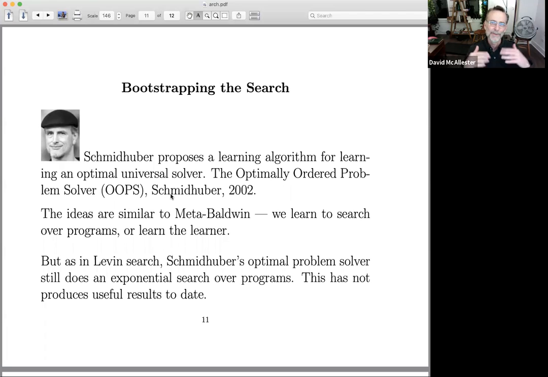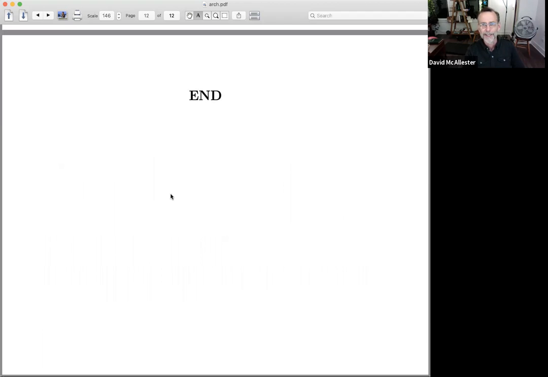And you can prove a theorem that this thing, given enough time, or given the right time slice for the right program, is going to run a constant factor slower than the optimal search algorithm. But again, you've got this time sharing over all programs at the beginning that just in practice kills it. So this is not a practical thing, but you might encounter this idea also, because Schmidhuber really pushed this and still really pushes this.